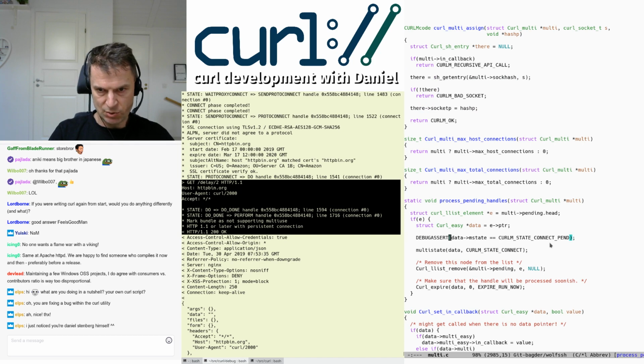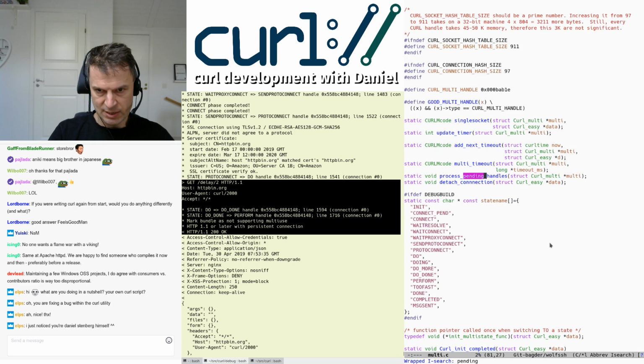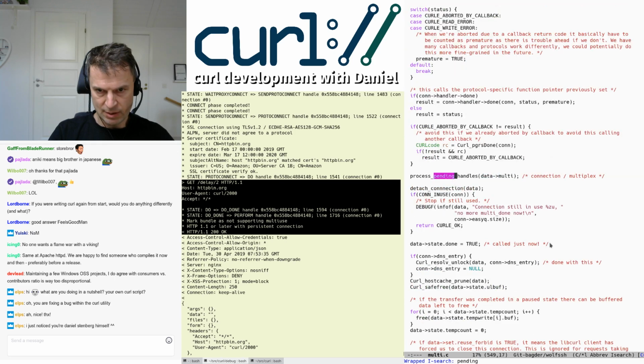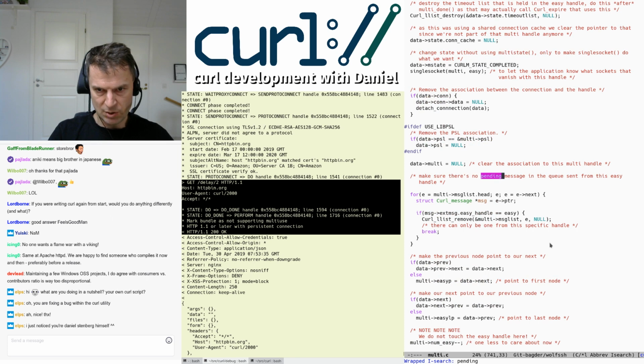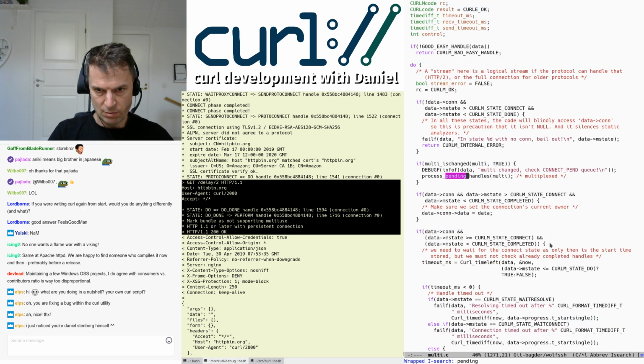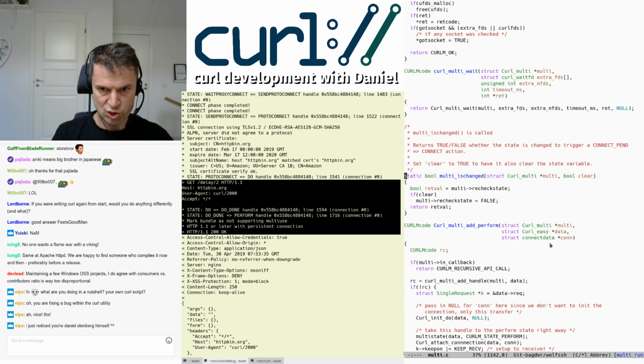And this queuing, I'm going to just take a look at how we add them to the process. Remove from queue. If multi is changed.